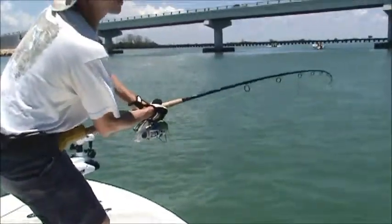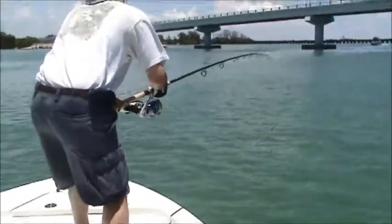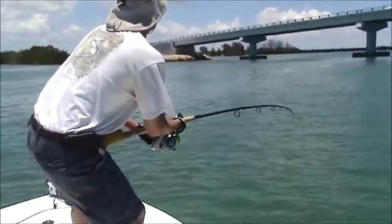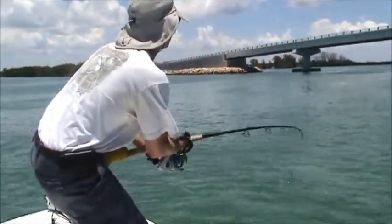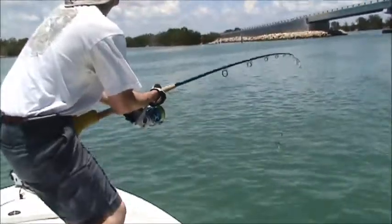He's not really even moving much. You're doing good. Do you want to try and turn his head or no? Yeah, if he's swimming to the left, you pull to the right and vice versa. I don't want to turn him towards us. If he's swimming to the left, you pull to the right. Just pull opposite of him.